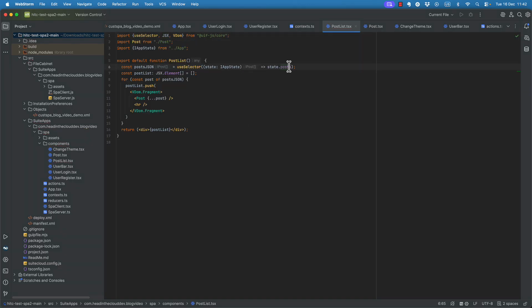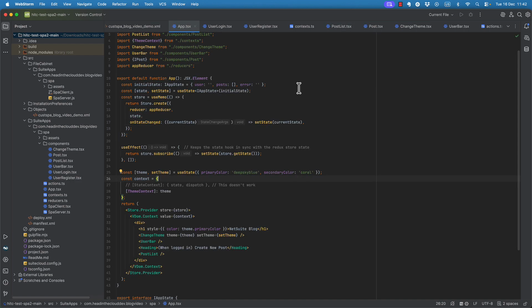So this basically says to extract the posts of the app state and use them here. Simple. Now that we know a little bit more about our app state, let's go back and fill in some more of the reducers functionality.